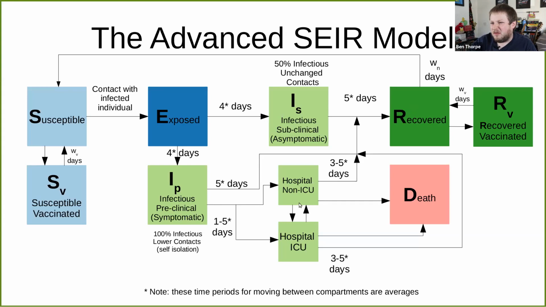Hospitalization, we split into 2 because governments like to know how many ICU beds versus non-ICU beds you're going to want, because it's a cost thing more than anything else. Obviously, an ICU bed costs a lot more and has a lot more resources involved than a non-ICU bed, so you need to know the difference. So we've got two different boxes here for this purpose. Again, you can either get better and recover, or you can move between the 2 of them: get worse and go from non-ICU to ICU, or get better into hospital and then out again, or you can die, as indicated there.